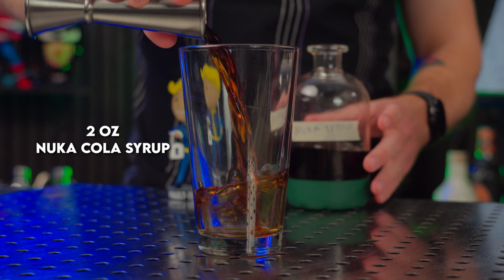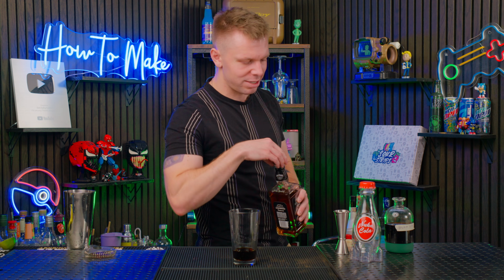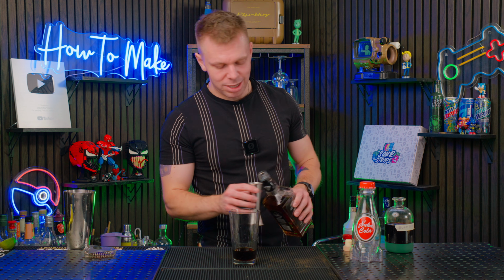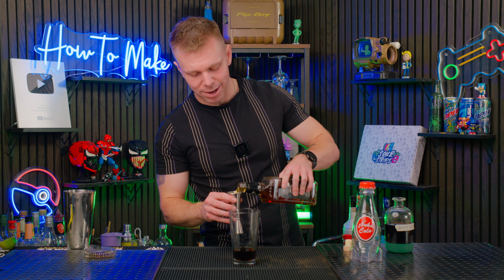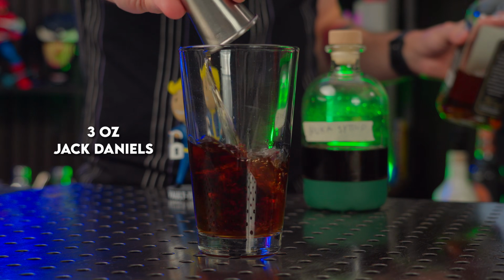So without any further ado, let's start making Nuka Orange. Start with 2 ounces of Nuka Cola syrup. Now that sounds crazy, probably because it kind of is, but bear with me, guys. We need this to be authentic, it's sugary, it's delicious. And we're gonna do 3 ounces of whiskey. This bottle's 22 ounces. If we wanna come anywhere close to filling it up, we're gonna need that much. So let's get our 3 ounces of whiskey.